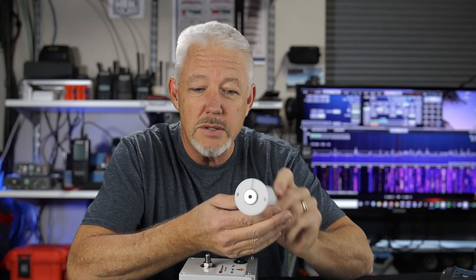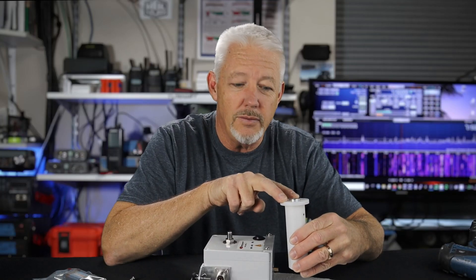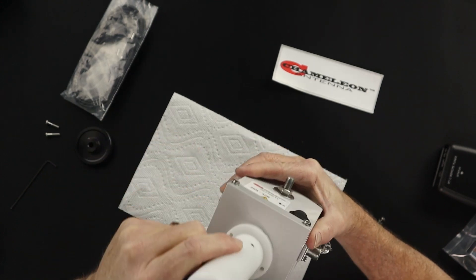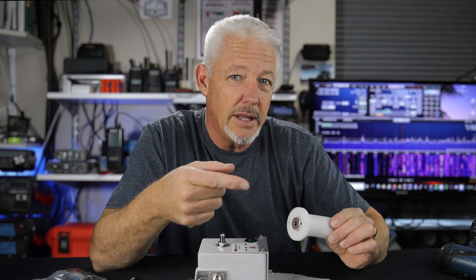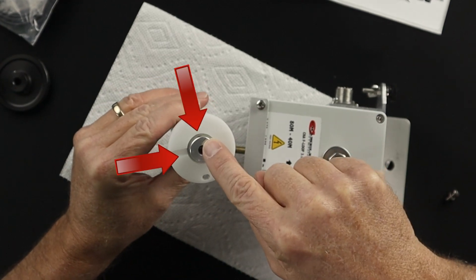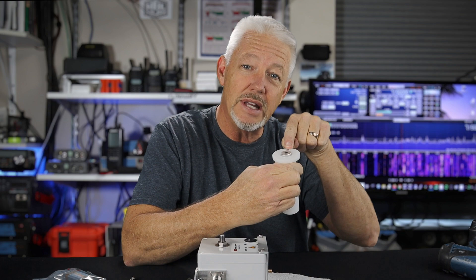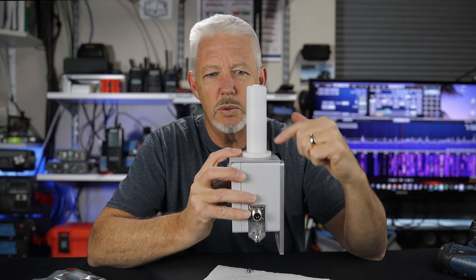Lining the motor up is really easy. We're just going to take these two holes for the screws and line them up with the notch on the top of the unit. There's a section in the manual about how to align this and tighten it down. Before putting this on, I wanted to show you that there are two set screws in this motor area. When you rotate the motor, you're going to get to the other set screw as well. We'll rotate it later and get it onto the top — that's how we tighten it down. The motor fits nice and smoothly on top of this thing.